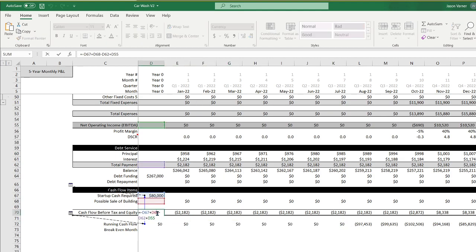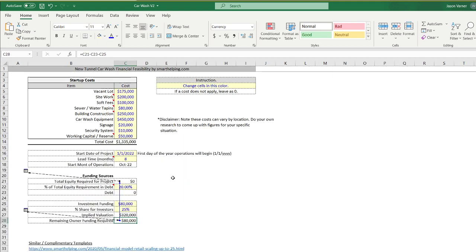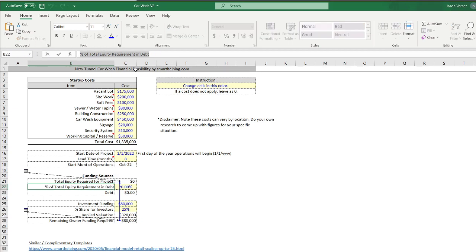What do we do here? Startup cost. Debt. Okay, so here's the first issue. This percentage of total equity required in debt. No, we're not doing that. We're doing total debt funding from bank.